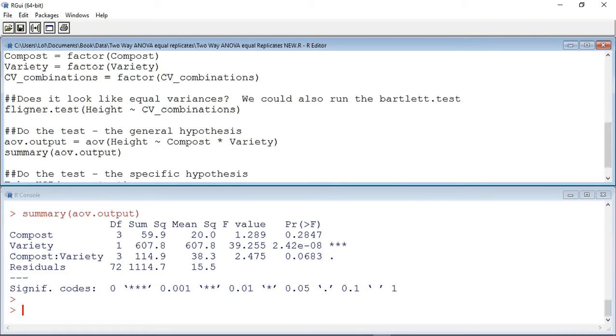So, how would we go about doing some post-hoc tests? In this analysis, there is no need. The only significant result is variety, and there are only two groups. It would be very easy if I am looking at the data on a graph to know which variety is the tallest. But if it is not so obvious which factors are different from each other, then we can do a Tukey test on the output from the ANOVA.